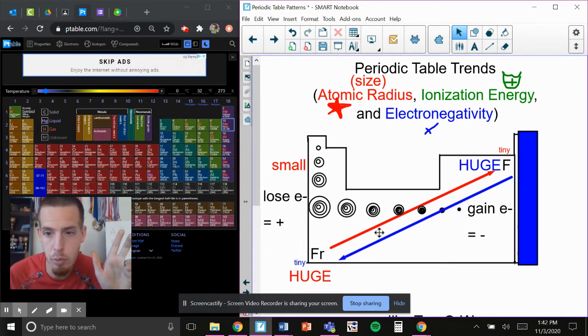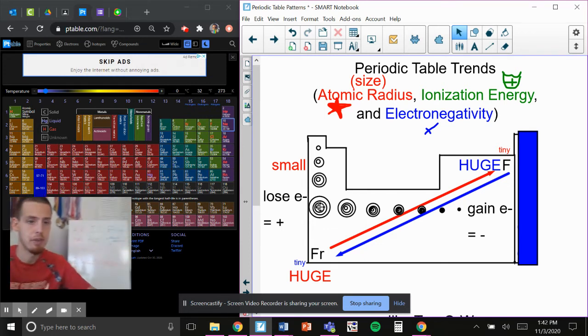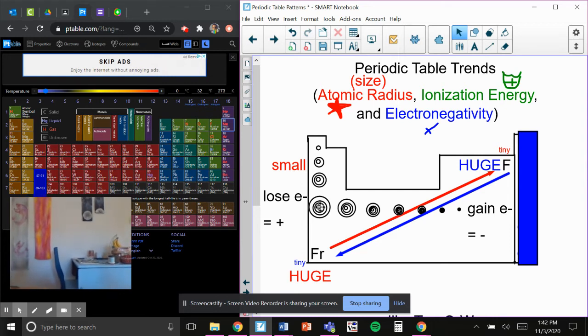Well, the other thing we can do as well is look at the size. Same argument as ionization energy again. If you're a really big atom, you can't reach out and grab it. So for example, I have some bananas over here. As you can tell, I am not close enough to these bananas to take them. This is a low electronegativity. I cannot reach the electrons. I could yell, I could scream at the bananas, come over here, blah, blah, blah. Nothing's going to happen. Because they're too far away from me, I can't reach them.